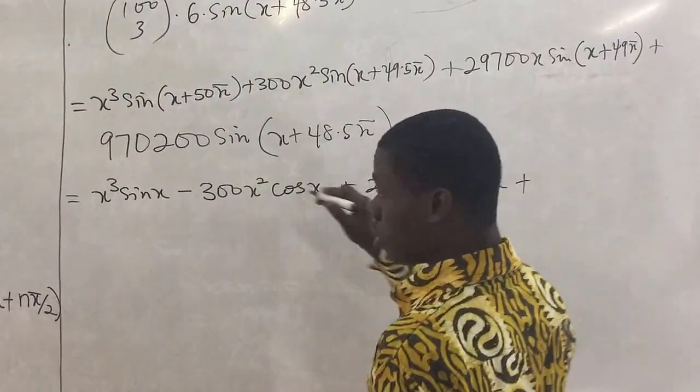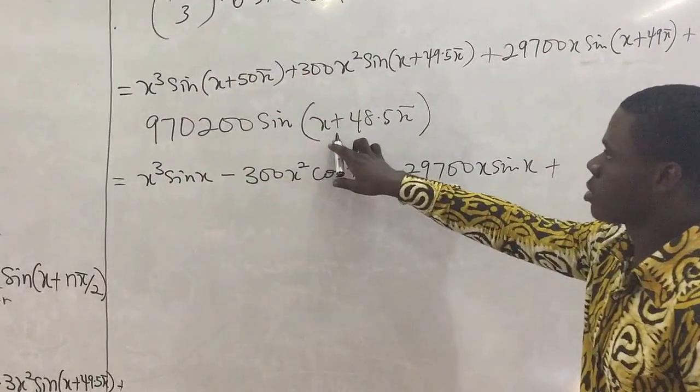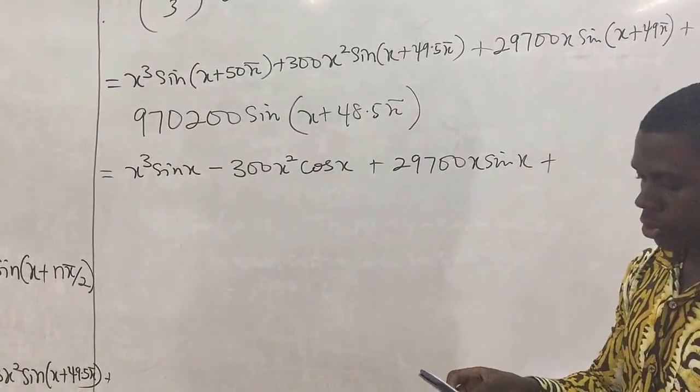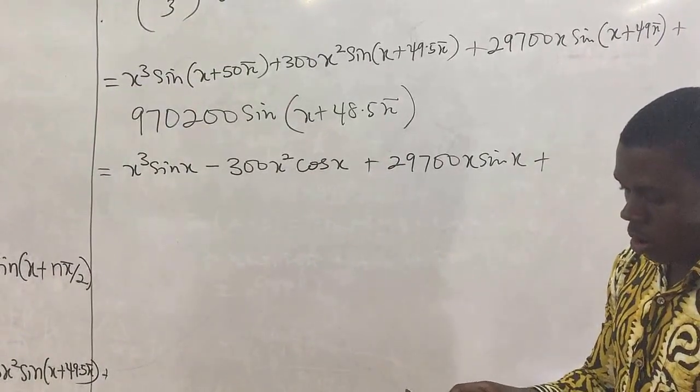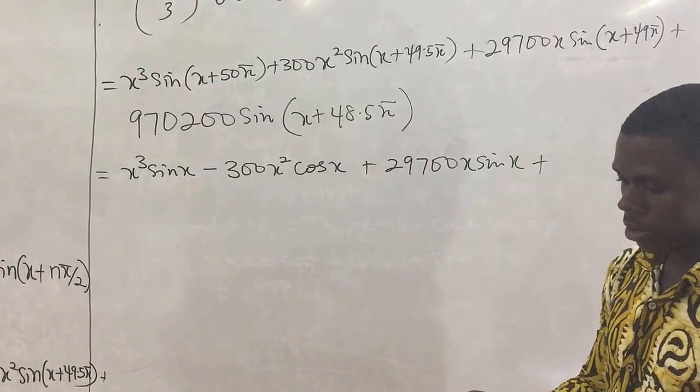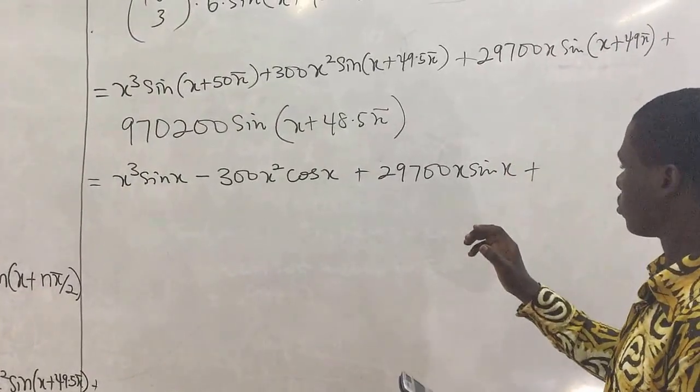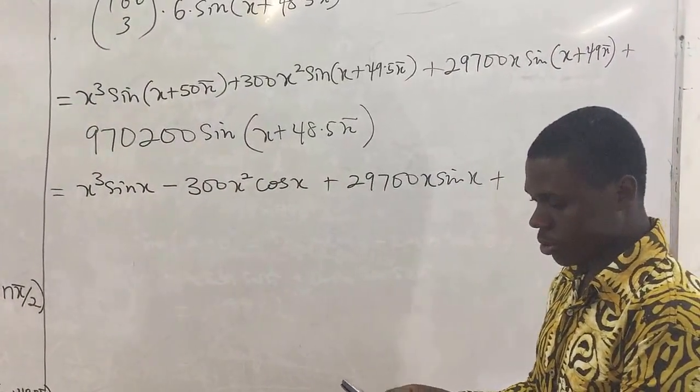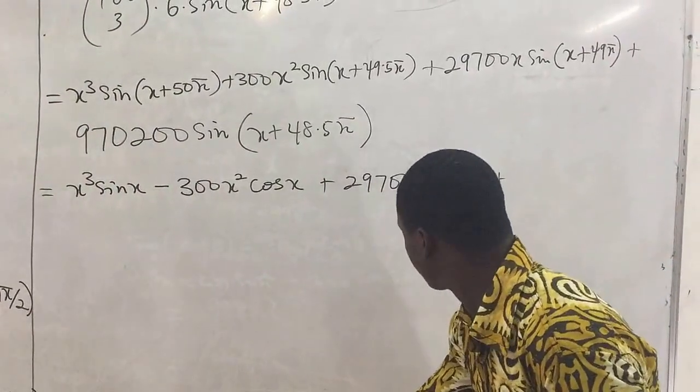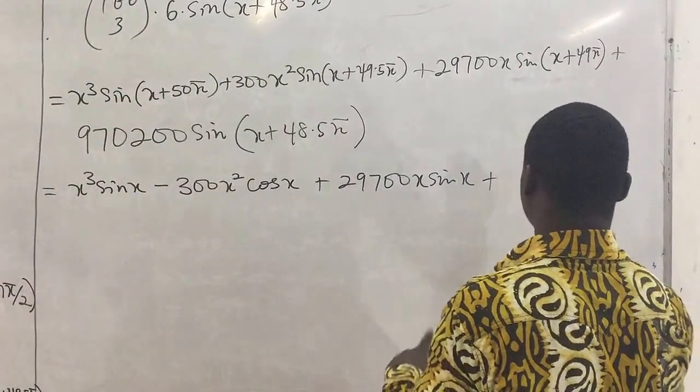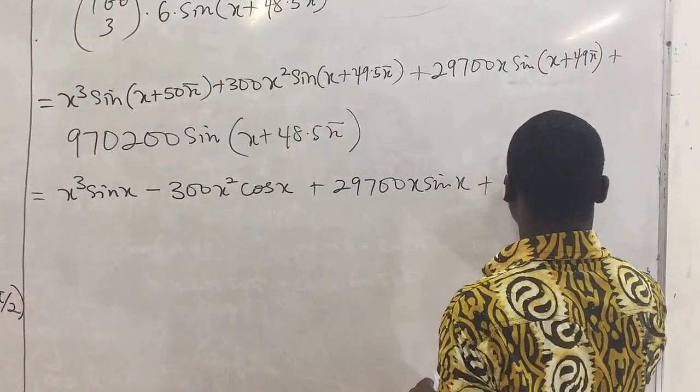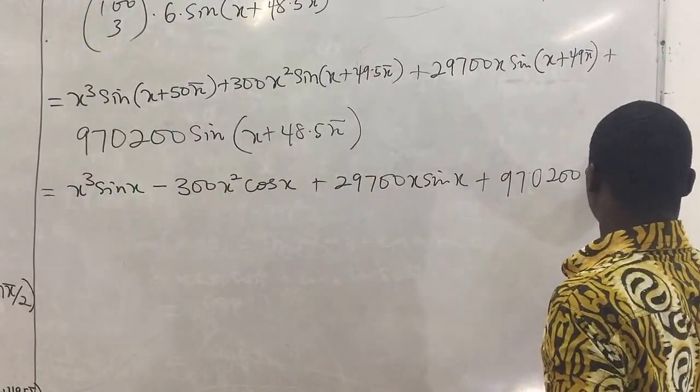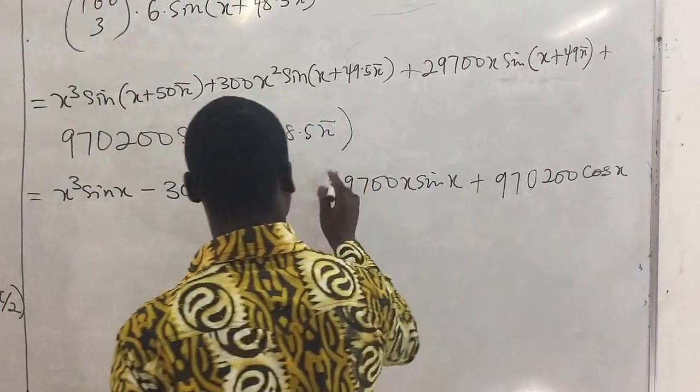Finally we come here and sine x plus 48.5 pi. So plus 48.5 pi, and we are getting 0. It means sine is gone. Then what about cos 48.5 pi is 1. Okay, so sine is done and we have cos. So we have cos, we have this, so cos x. Alright.